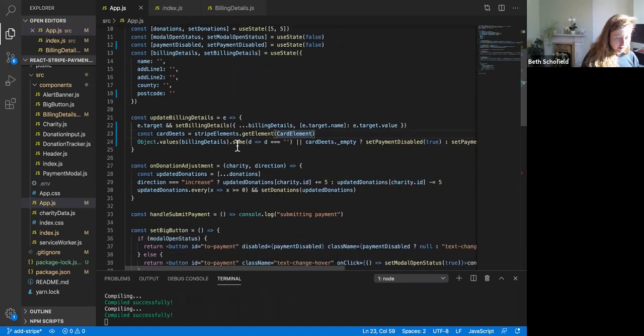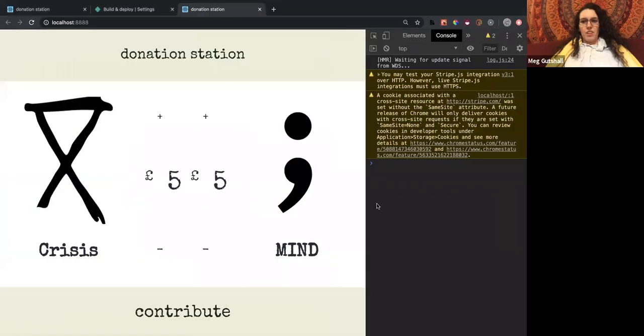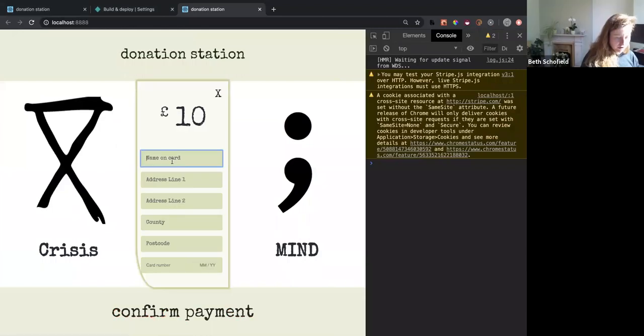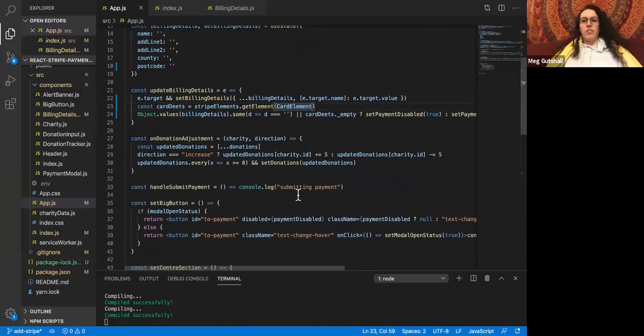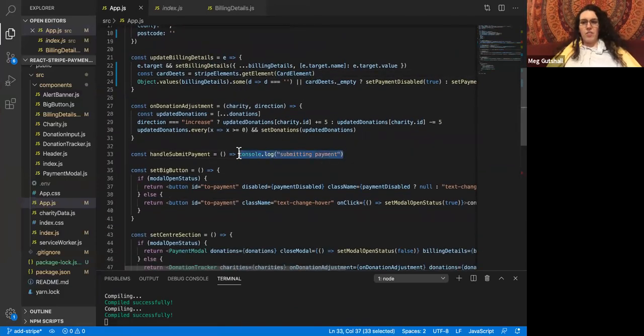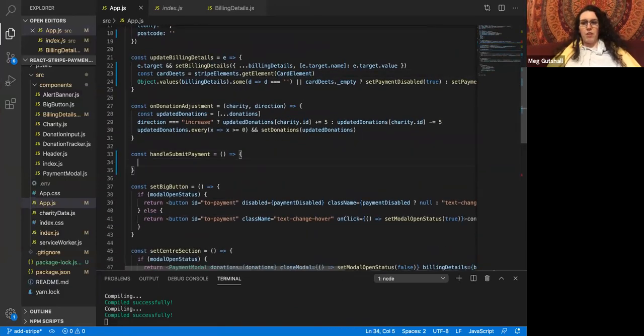But let's start that. So now what we want to do is this is fine. It's disabled until I put it in, confirm payment, and instead of logging this, I want to do something useful. So that's where the handle submit payment comes in. Yeah, exactly. I've stubbed it out with nothing.